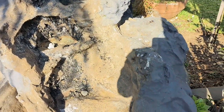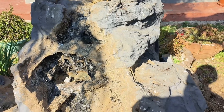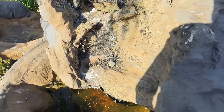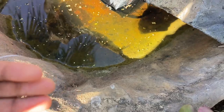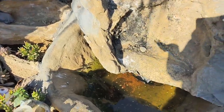And then I don't know what happened. My husband one day had this idea of painting my fountain gray. Now I have to go back to the shop and find a color that matches the earth, you know, the earthy colors and stuff like that.